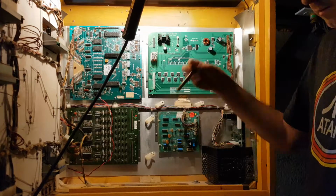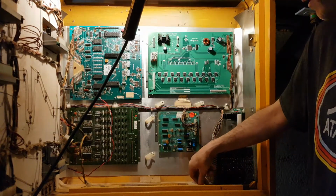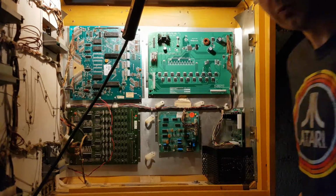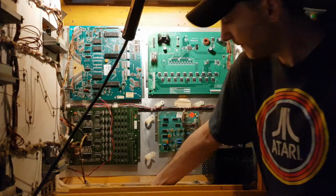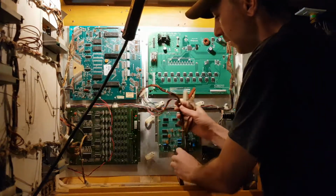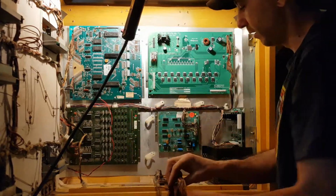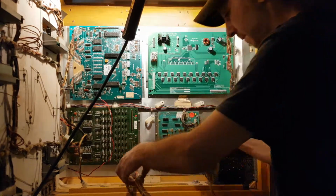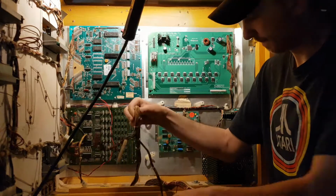Second step is put in your head bolts. There'll be 1, 2, 3, or 4 of them usually. And now the most important step is reconnecting the boards. So all your wires will be down in the neck. You want to pull them up. Get all your wires out. Kind of lay them out here.